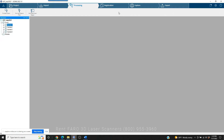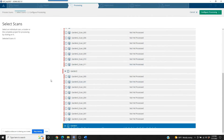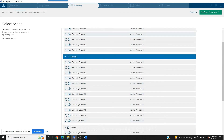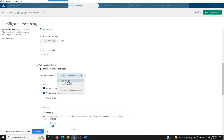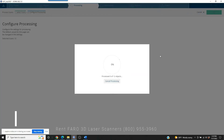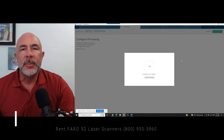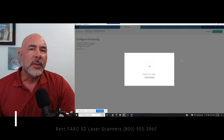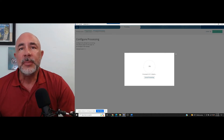We're going to go into processing again. Close out Garden One, go through and choose Garden Two, and configure processing. Again, make sure we are on a target-based registration option and start processing. We'll go through this for Gardens One, Two, Three, and Four, and our project will be completed. These are not going to go together, so we're not going to the main scans folder to try to put the clusters together — it's simply finished at that point.